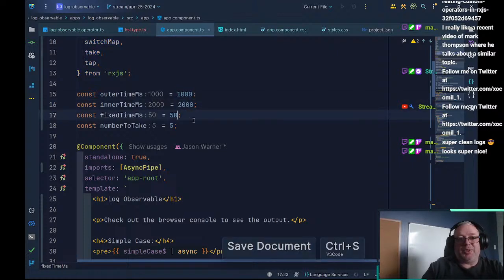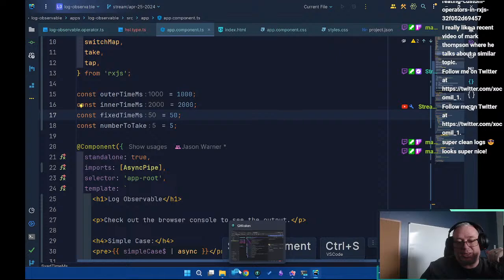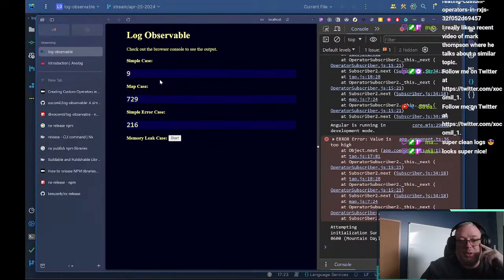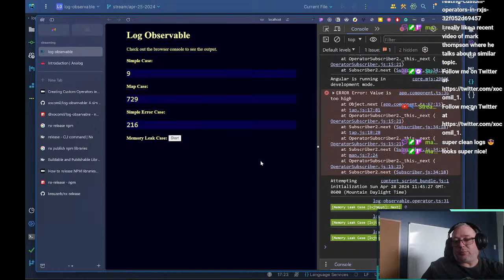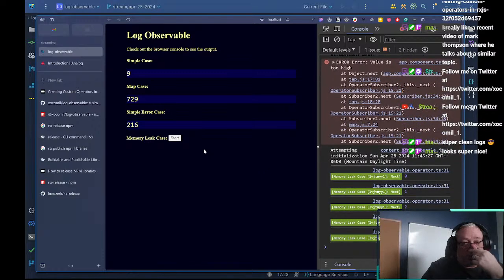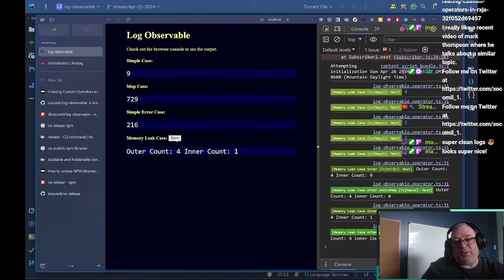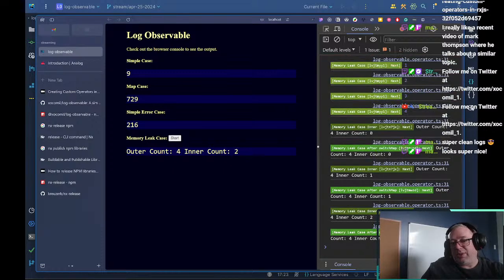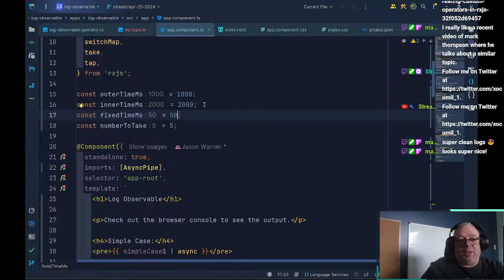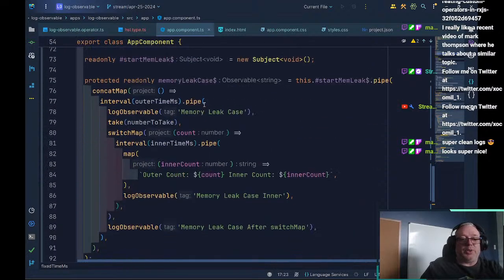Yeah, the fixed time doesn't matter. We'll fix that later. If we start that, oh, I used the wrong map operator again. It shouldn't be concat map, because concat map is going to wait for that inner observable to complete, and then it's going to do something. What I really wanted to use was merge map.